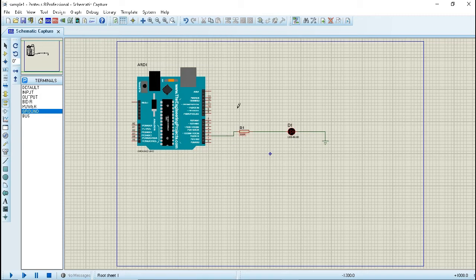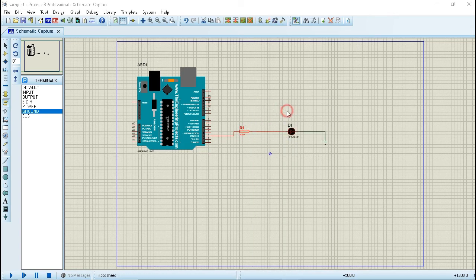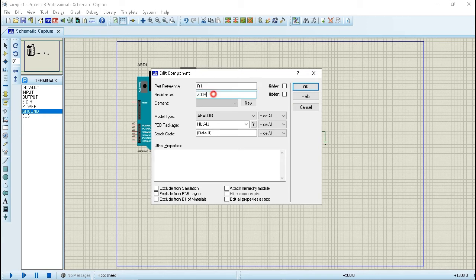As I said earlier, you can change the value of this resistor by right clicking on it and then edit properties. Then you can change the value.